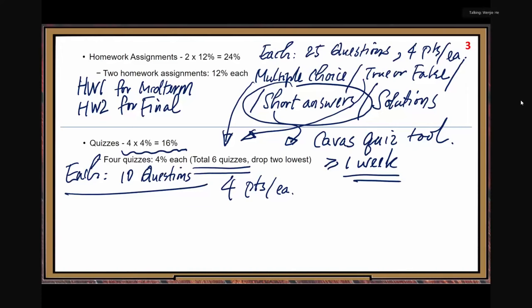Okay? For challenging questions, each assignment I give you a few challenging questions. For those challenging questions, you need to tell me how you solve those questions. But easy questions or hard questions, each one is 4 points. No difference. Easy, hard, 4 points each. All right, so any other questions?